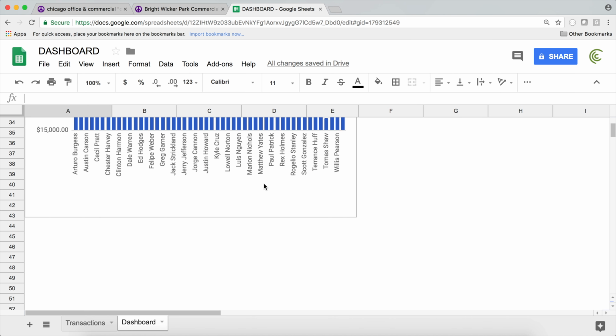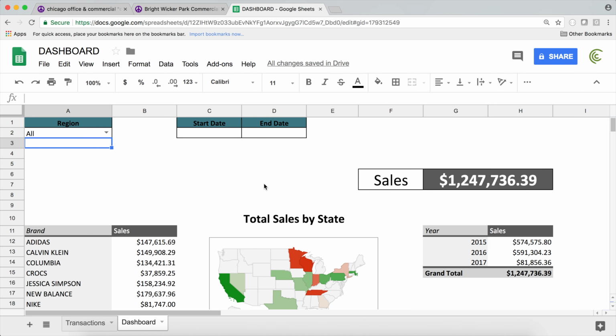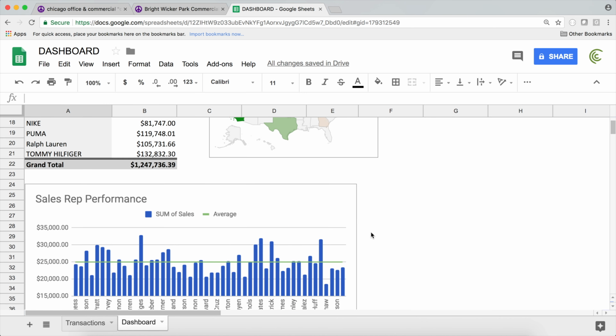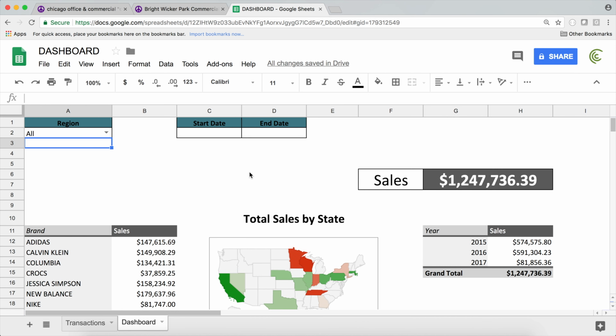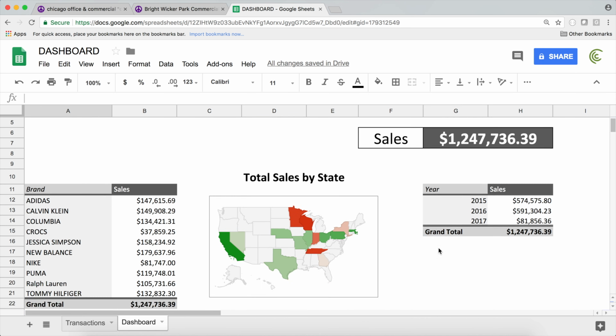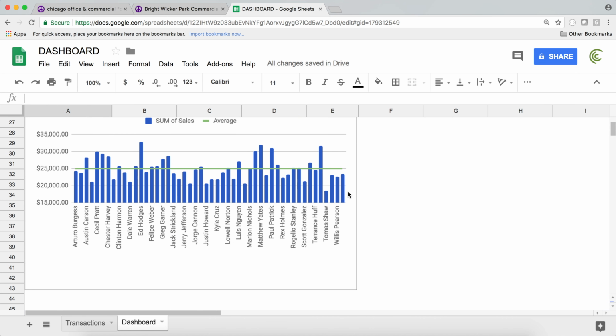So it's not the prettiest dashboard, but it's not going to be about design. It's going to be about functionality. So you should be able to take the core principles we take from here and just go from here to build a very nice dashboard if you want to do that. The coolest thing about this dashboard is not really having all these items here, is that you have one filter that controls everything on this particular sheet.